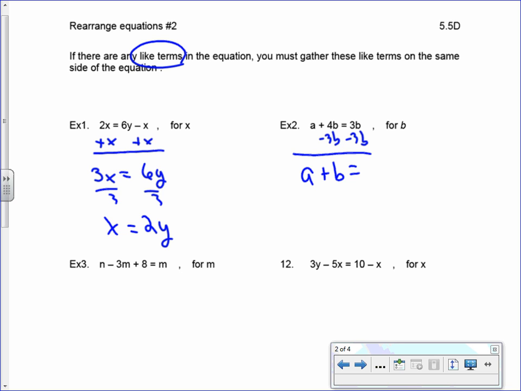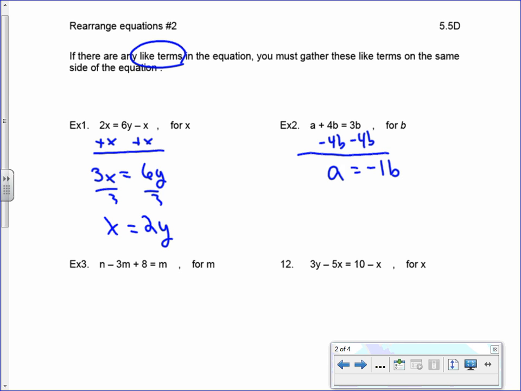But what are you left over here when you say 3b minus 3b? You're left with 0, and you have to put that number there if you're going to do it. I think we have better luck if we try not to let that happen. So instead of subtracting the 3b, I'm going to subtract the 4b. I'll tell you, both of them will work. And if you do it right, I'm going to give you full credit for it, but it is a place that causes people to mess up.